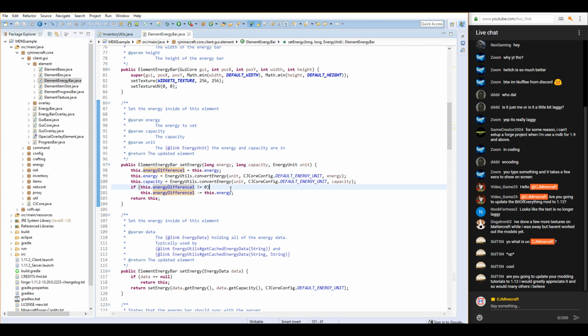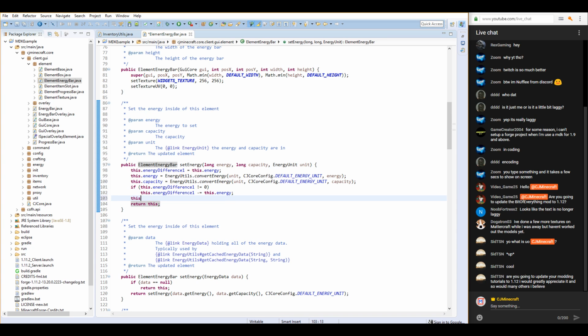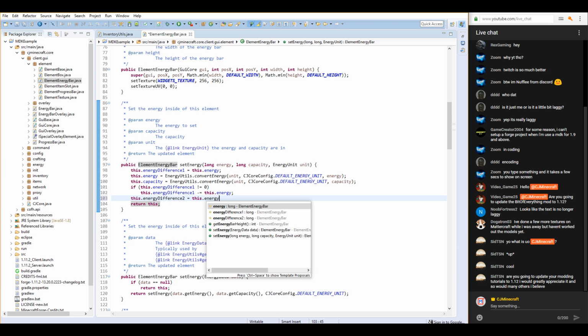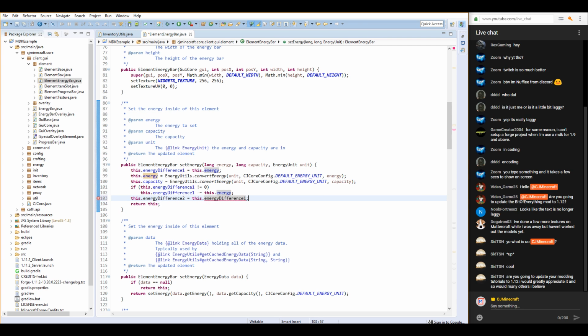When we've set the energy difference correctly, it equals this dot energy difference 1. And we look at it, so this dot energy difference 2 is this dot energy difference 1. So we set it to the original energy, we work out the energy difference, then we store that in energy difference 2, the other variable.